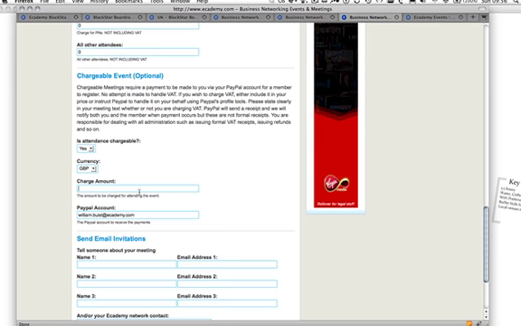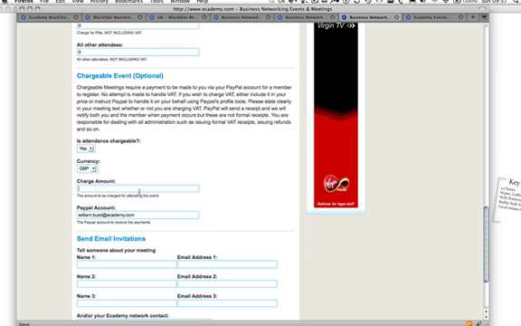Now if you have a local tax such as value-added tax in the United Kingdom or purchase tax, state tax in the USA, that you need to add to the cost of your meeting, then whether you need to add it here or not depends on the settings that you have at PayPal. So you need to check whether you're including tax by default or excluding it. I choose to exclude tax by default and specifically include it where I know it needs to be paid.